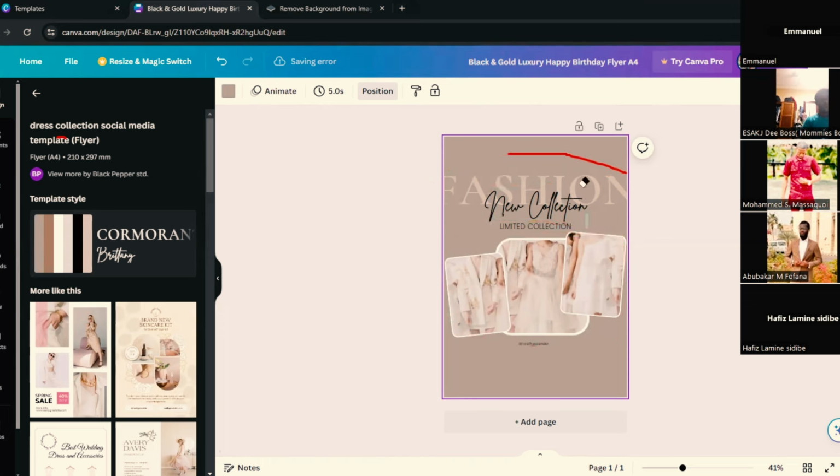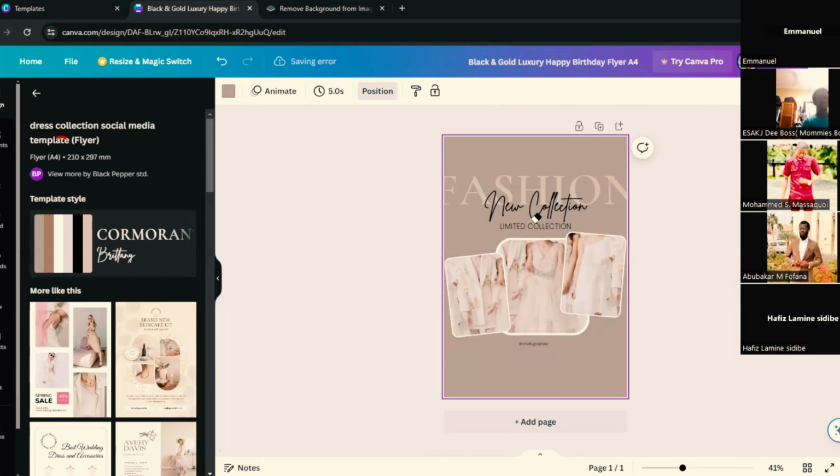They didn't use this one throughout. This first type of text throughout. Tell me, if you use this kind of text, then the big one throughout in your flyer, how will your flyer look like? It won't look good.